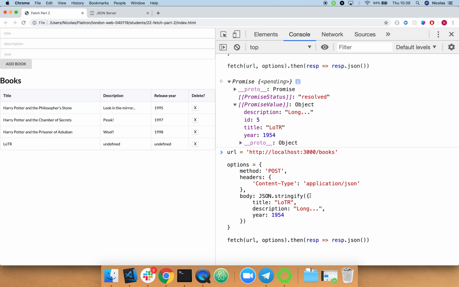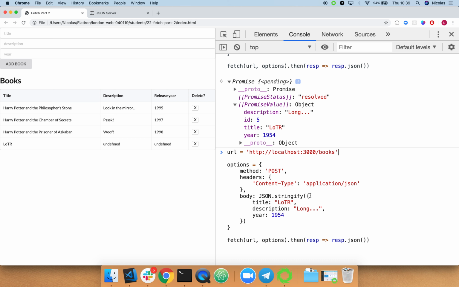You could also create the book and put it on the page before it comes back from the server. But what's going to be the problem with that? Imagine that I'm getting my input from my user. Once the user types the title, the description, and the year, I have enough information to put the book on the page.